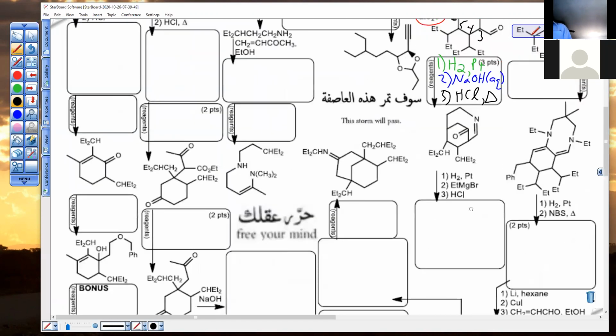Want to get to one dead end at least, finally. H2 and Pt is going to make that an NH and a CH, and it will not touch this. And what's going to happen after that is addition to the ketone with an ethyl. That's a nucleophile, and this is no longer an electrophile at all. And HCl will make an alcohol where we used to have the carbonyl. So I don't know. I'll draw it out. I was going to copy paste. That's not fair to you, though.